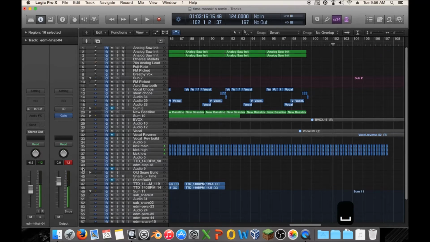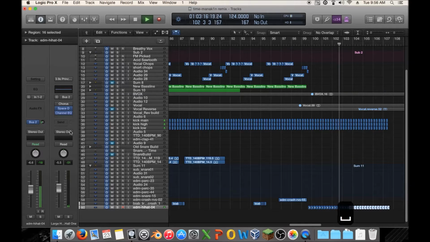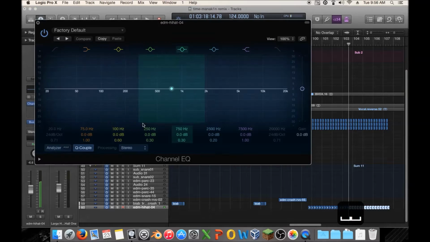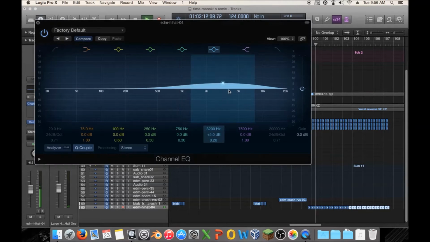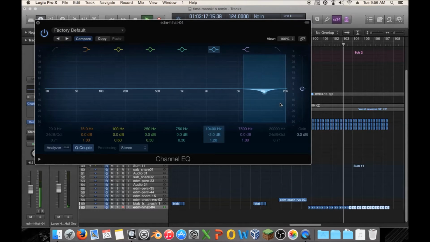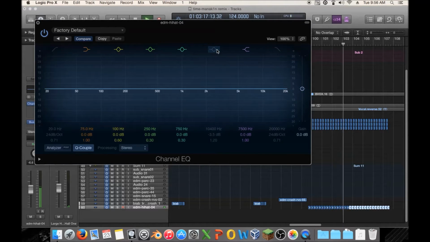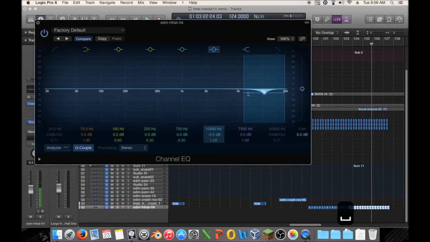I need reverb on this, so I'll send this to bus 2, just because. And I'm actually going to EQ this right now because I don't like how harsh it sounds. So there we go. And all this did was take a little bit of that harshness out. So not that big of an EQ there, but it was kind of bugging me. So I could probably pull it just a little bit more down.